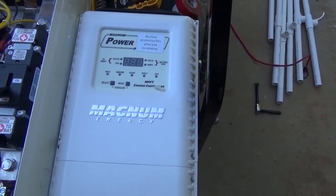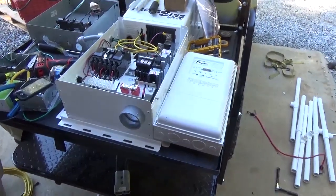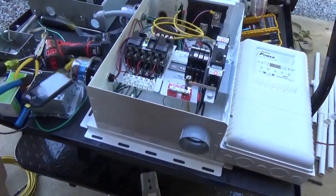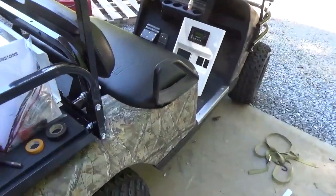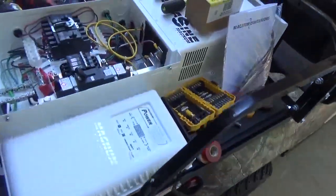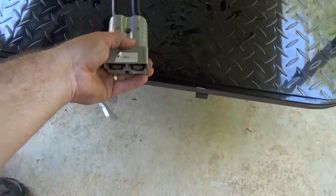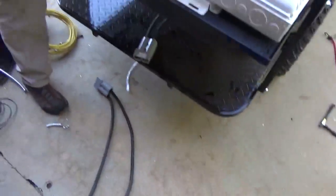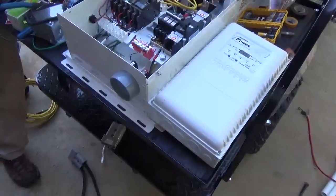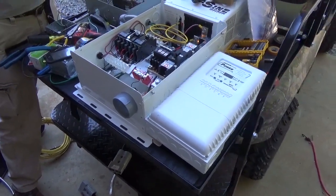For our demonstration, we're going to a prepper camp where we'll be the power providers. Since there are golf carts everywhere at the campground, we thought it'd be appropriate to convert one and add a power plant using the cart's batteries. We're using big Anderson connectors to connect the battery bank to the Magnum inverter so we can supply power to run the big tents and audio equipment for a three-day event.